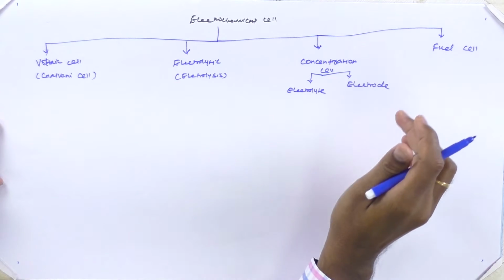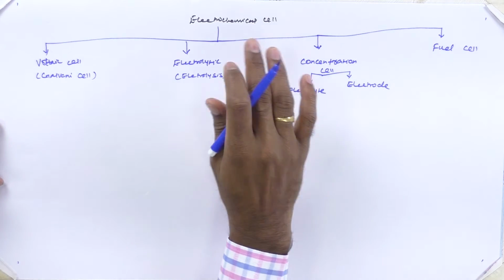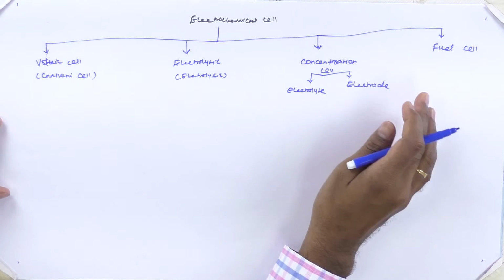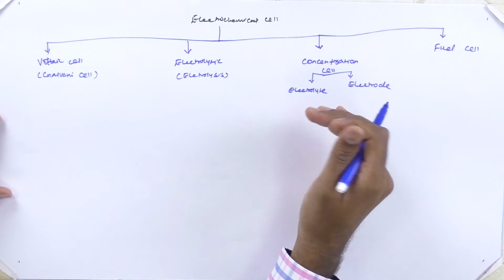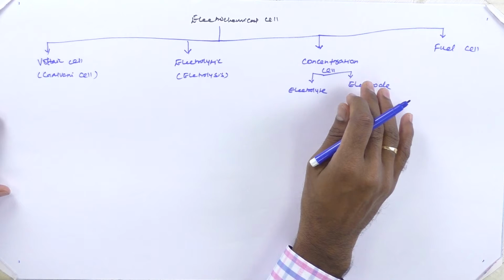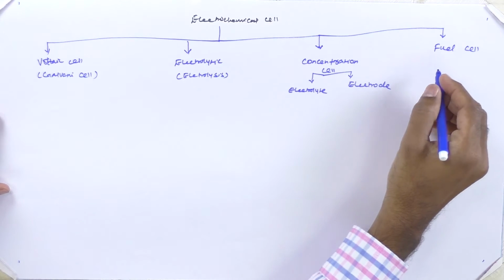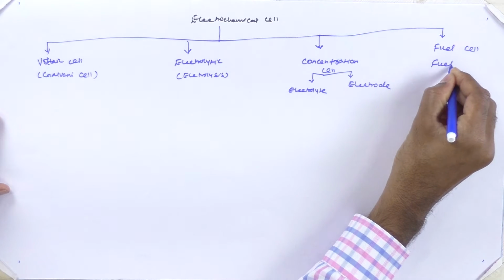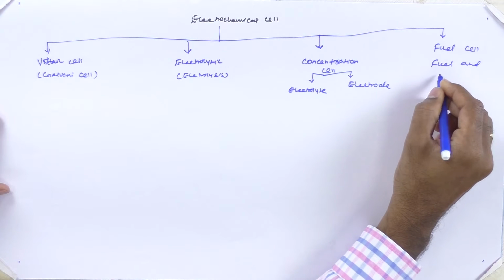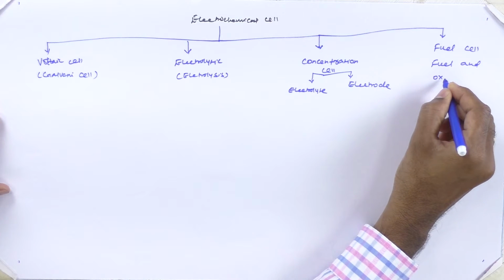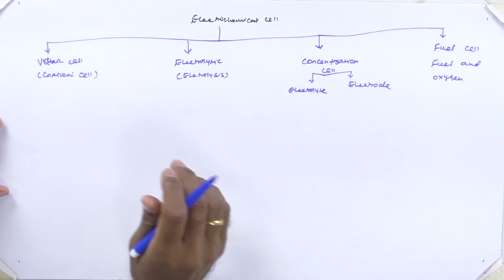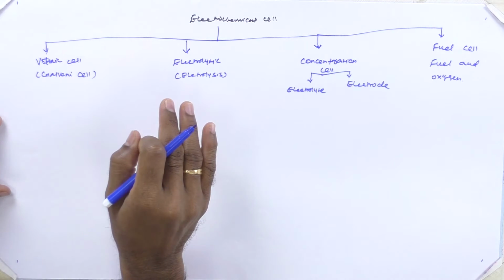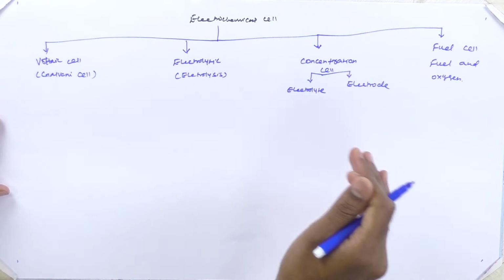Alright, and the fuel cell is a kind of cell that also comes under electrochemical cells, in which chemical energy is converted into electrical energy, whereas you are not going to give an electrolyte for the oxidation reduction process; here we are going to supply fuel and oxygen. Oxygen is the oxidizing agent, a source for electrons. Alright, now I am going to give the examples and the type of reactions that occur in each and every type of cell.